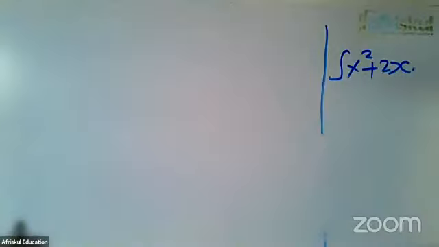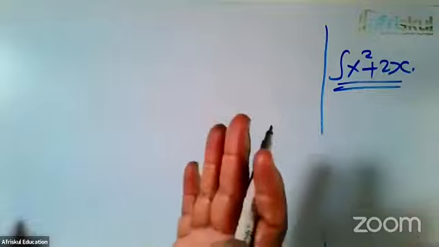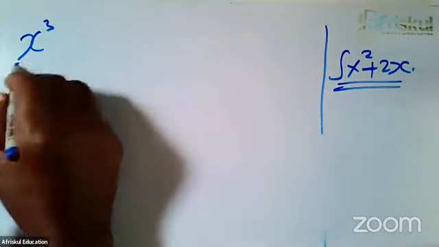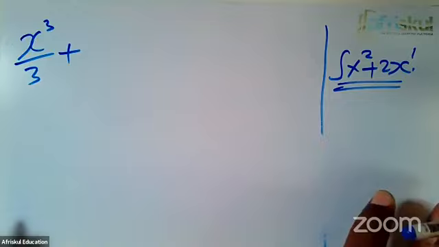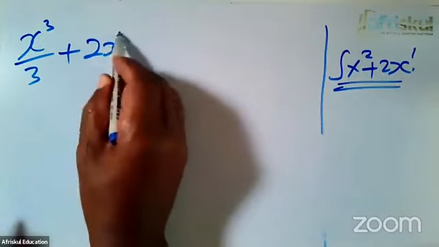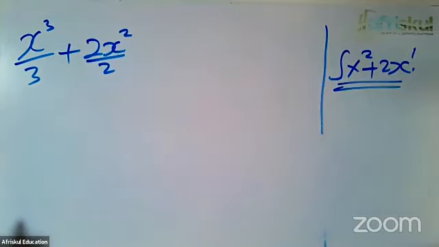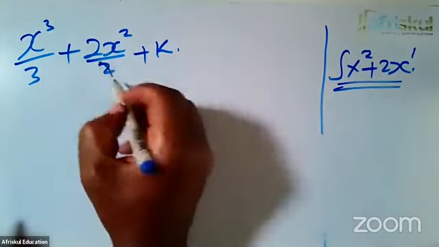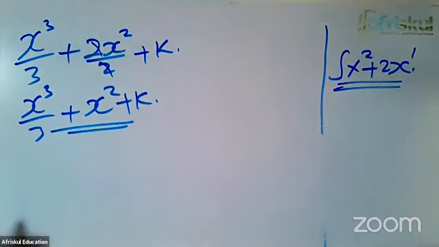Okay, so ladies and gentlemen, if you look at this function which they want us to integrate, it's quite an easy one. We shall be able to knock it down very fast. It has got only 2 terms, and we're going to integrate one at a time. So we start with x squared, integrated, increase its power by 1. So we'll talk of x cubed, all over 3. Plus this term here, whose power is an implied 1 there. If I integrate it, I'll end up getting 2x squared over what here? Over 2. And of course, your examiner wants you to forget k. When you are integrating, ladies and gentlemen, always remember the k like that. So this and this cancels out, leaving us with x cubed over 3 plus x squared plus what here? Plus k.